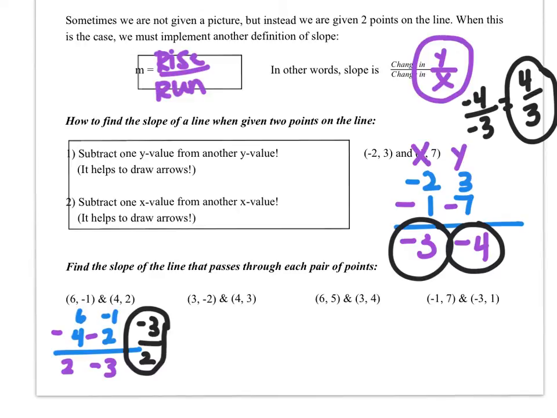Okay, so what I'd like you to do is go ahead and try the next 3 problems on your own. Pause the video, and then when you're done, or if you want to do one at a time, pause the video for a little bit, check the first one, pause the video, check the second one, and then when you're done, we'll see how you did.